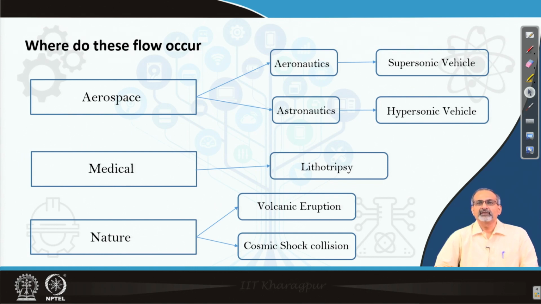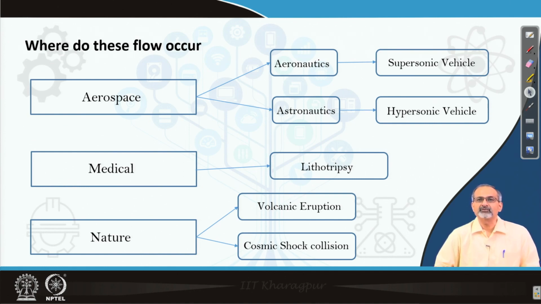We see supersonic vehicles mostly in the defense or military sectors. Then the astronautics domain involving the hypersonic vehicles or hypervelocity flows, which are essentially associated with space missions. Either it is a vehicle which is leaving the Earth's atmosphere, where it is traveling at hypersonic conditions in the outer reaches of the atmosphere.